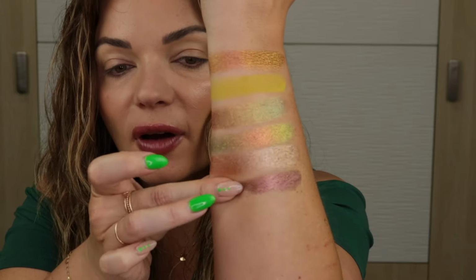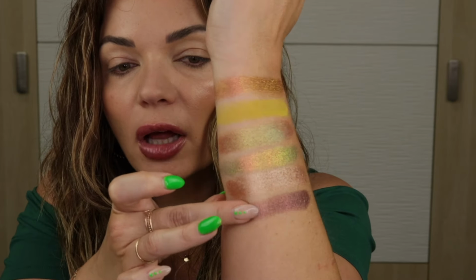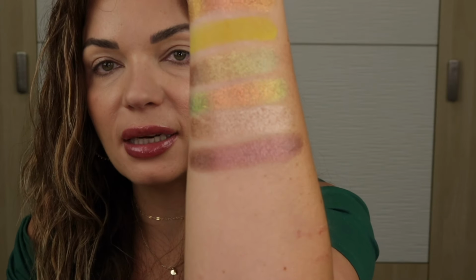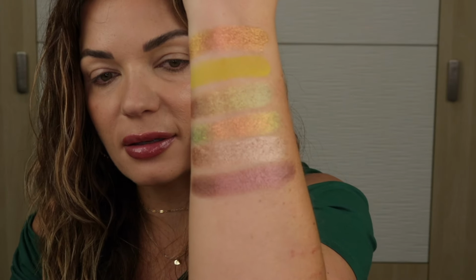You know, when I did the Virgo and the Maiden, you have one shade that is a little bit warmer and you have one shade that is a little bit cooler. And so I just find that I love them both a lot. And this was just the one that I wanted to pull in today. I mean, look how pretty that is.